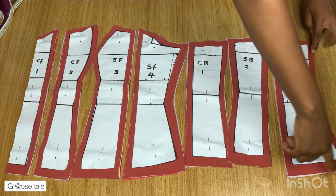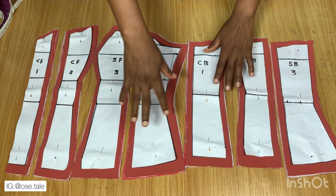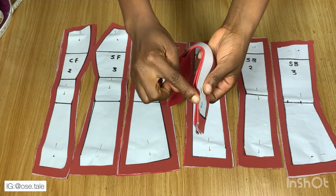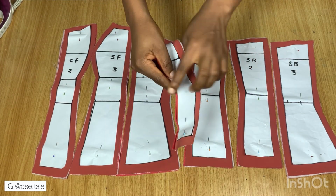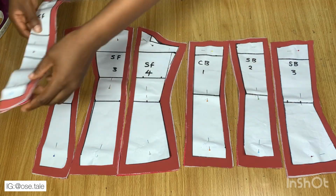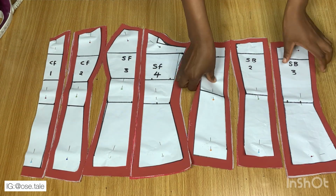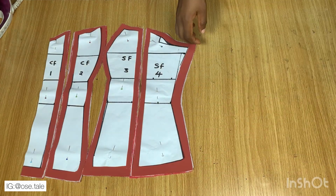I went ahead to add ½ inch to all the sides when I was cutting it out on fabric. As you can see, this is the only part where I didn't add ½ inch to this side. I added to this side. This is because this is the center front. So guys, this is it. This is what you're going to have. Now I'm going to place the back pieces aside, then we start working on the front pieces.